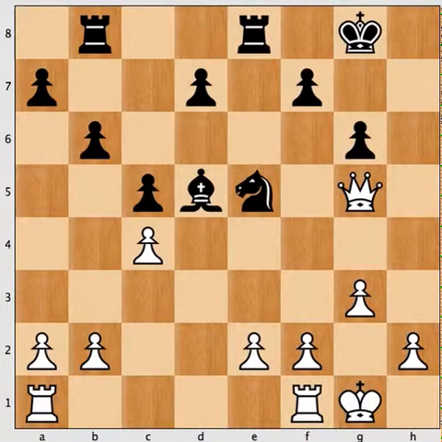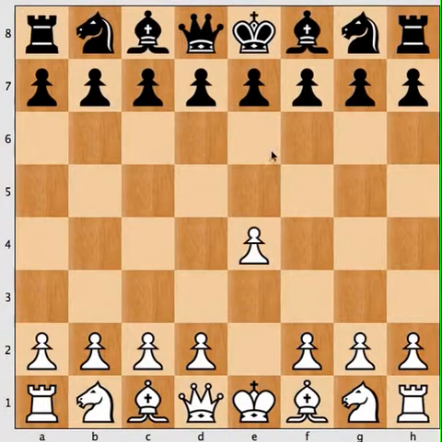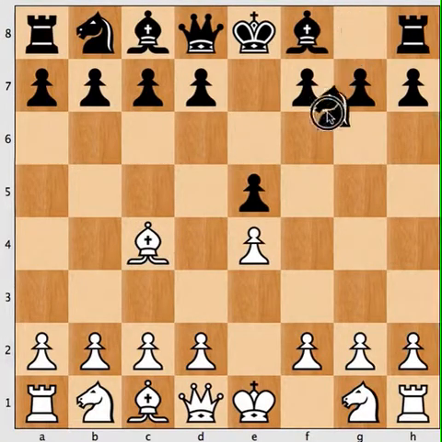All right. Let's have a little quiz here. We're going to play a sample game. Okay, e4, e5. We're just taking control of the center here. Bishop c4. Oh, we're attacking the f7 square. Knight f6. All right, interesting.